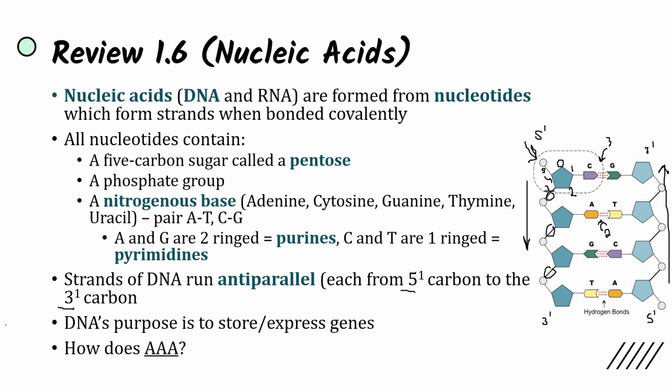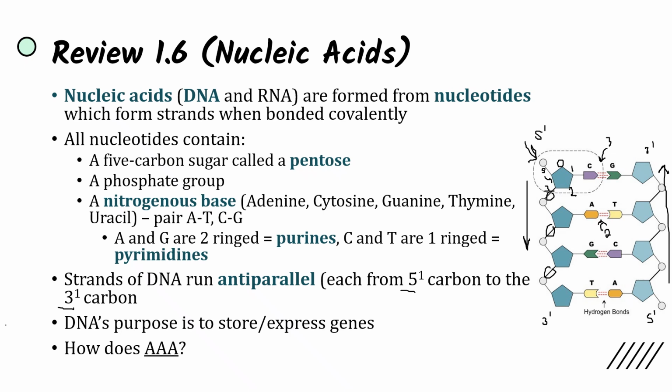So while the individual strands are going to be bound covalently, strands bound to each other are always through hydrogen bonds. And DNA's purpose is to store and express genes. And we can think about it this way. How does the appearance affect activity? DNA has 2 strands, meaning it's easy to copy one, because we can always create a template and use one as a template and the other one just gets copied. So this is how DNA works.